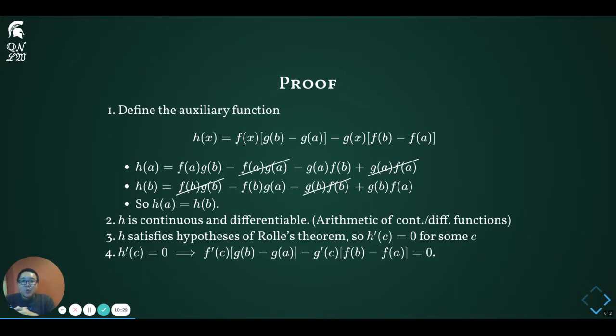If you are amazed at how we chose h so that this works, don't be. The process of discovery in mathematics is not one where a random idea pops into your head and then you set out trying to prove that idea is true. There is not a mathematics god setting a divine problem set for you to solve. More likely what happened was that Cauchy asked himself, hey, looking at Rolle's theorem, it looks like when given two functions f and g, I can build this function h that satisfies the hypothesis of Rolle's. Now let's see what happens when I apply Rolle's theorem to it. Oh, that's neat. Let me write it down as a theorem.